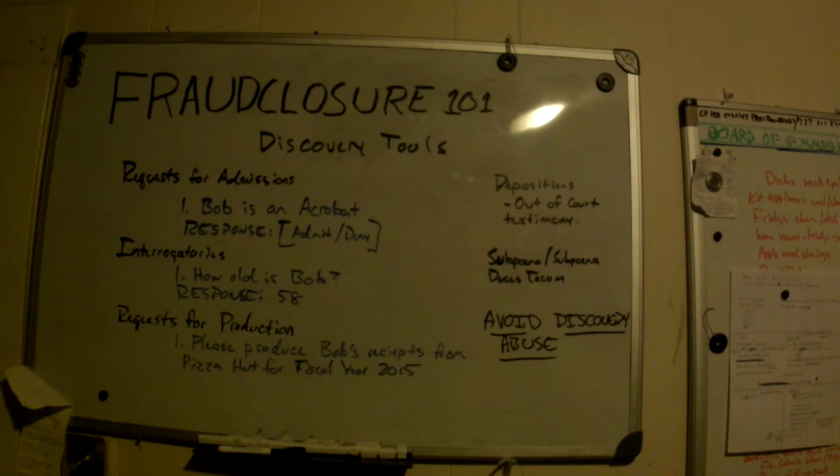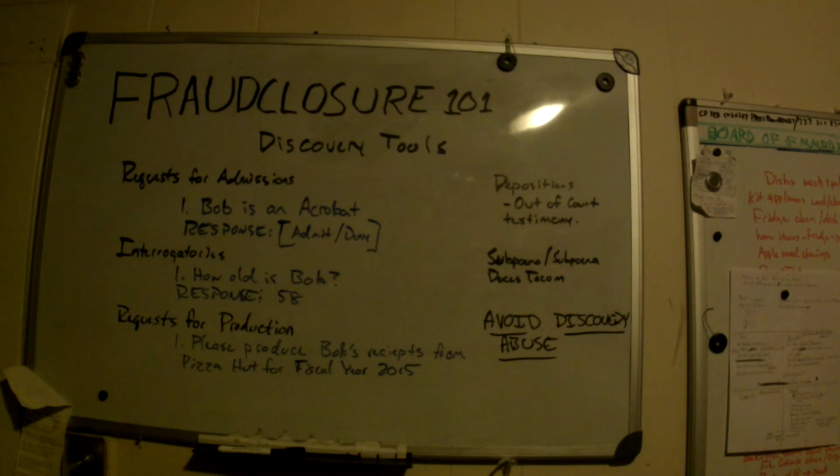On that note, as far as depositions go, we have subpoenas and we have subpoena duces tecum. What's the difference between the two? A regular subpoena is just: you come testify at this point, tell what you know. A subpoena duces tecum is basically a subpoena that says bring these objects or documents with you. So in other words, if you were to subpoena, hypothetically, the vice president of servicing at LPS, you would say, okay, please bring your employee manual with you. That may be relevant, it may not be relevant. I can't give legal advice or specifically comment on the specifics of the case, but the bottom line is that tool is there.